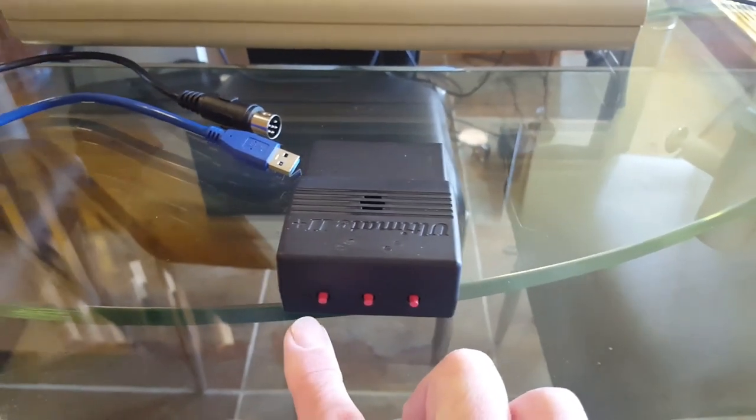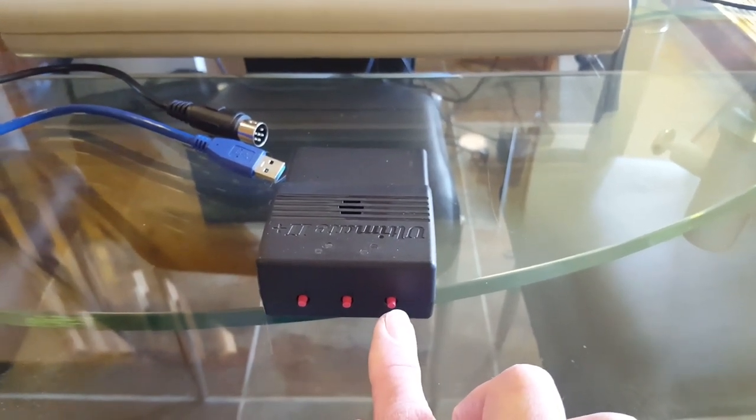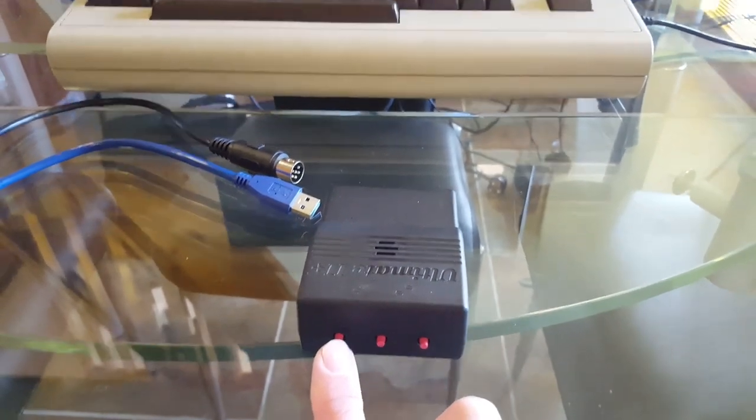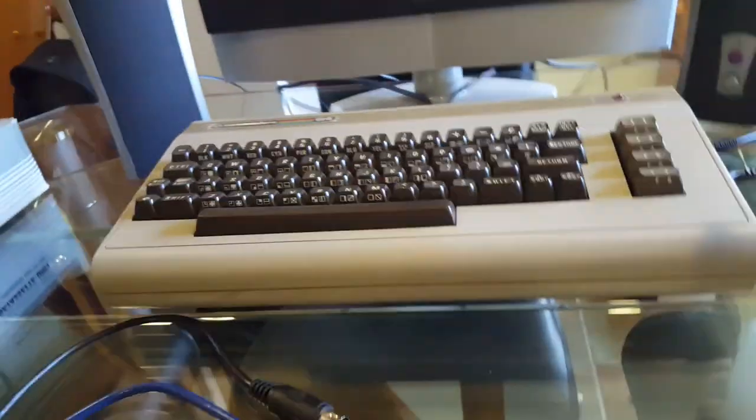I believe this one, no, I don't know. I think this one's a reset and this one's freeze. Oh, that's freeze. I think that's right. I think that's the reset button. So the Commodore 64 typically didn't have a reset button. It's got an on and off switch, which you'll have to cycle the power to reset the Commodore 64.